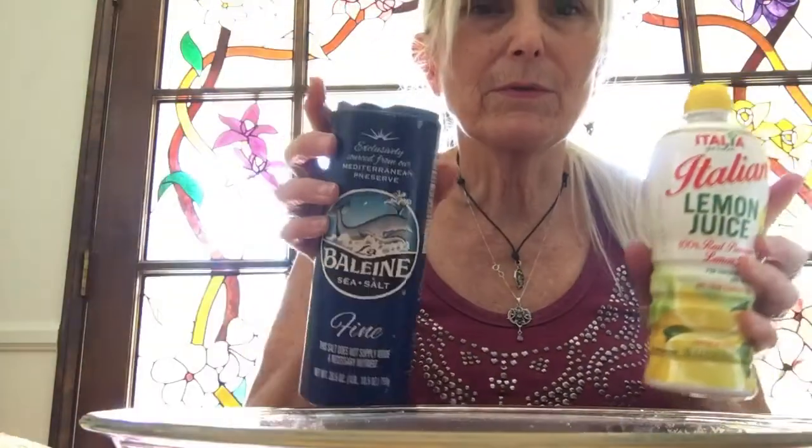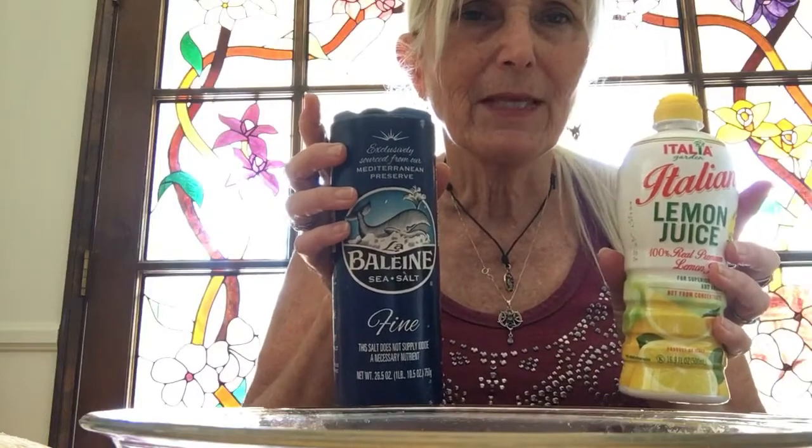So I've been sitting here cutting up some apples and soaking them in a solution of 1 cup of lemon juice and 2 tablespoons of sea salt. And the sea salt is extremely magical, so I recommend sea salt.